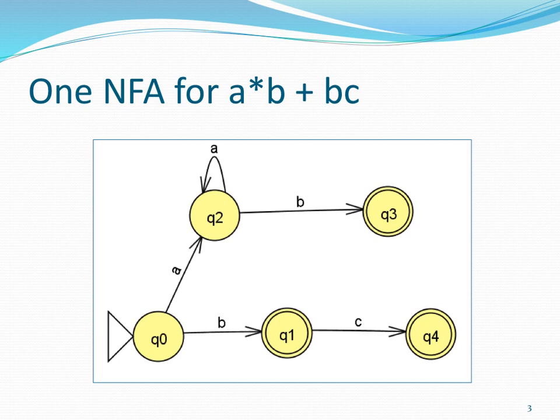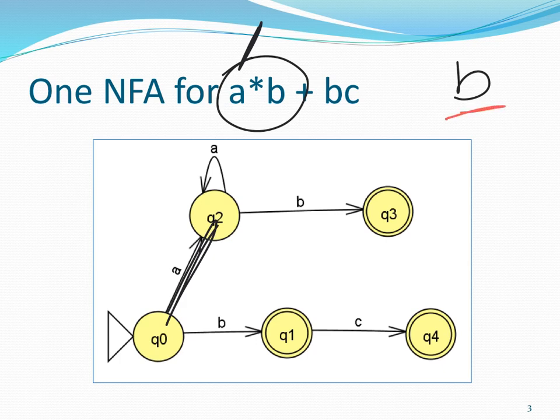What you want to do is take a look at this NFA, and people will say, well, what if the A star part is just lambda? So then I just have the string B, does this accept that? Because they look at this and say, oh, it looks like it forces you to have an A by having to go from Q0 to Q2. But in fact, if you just have the letter B, this NFA accepts it fine because it just takes this transition instead.